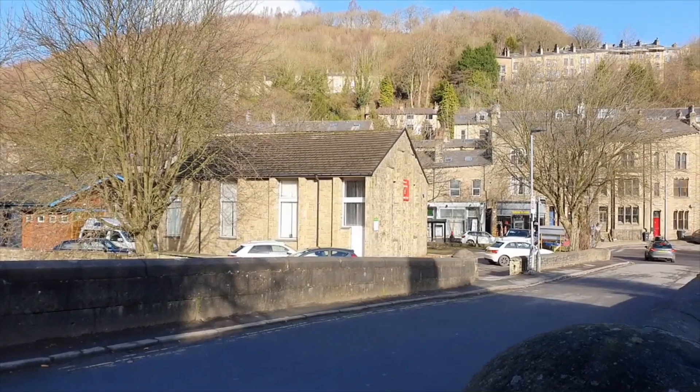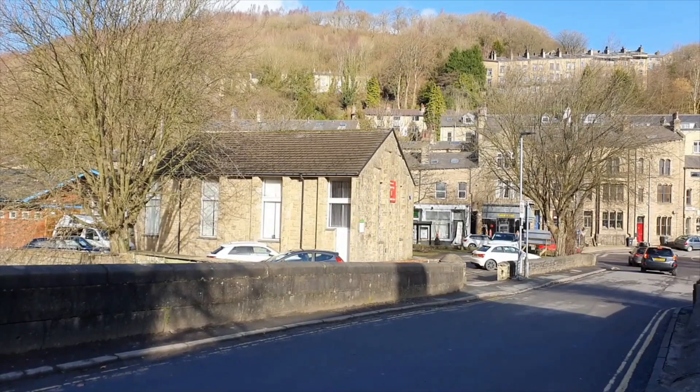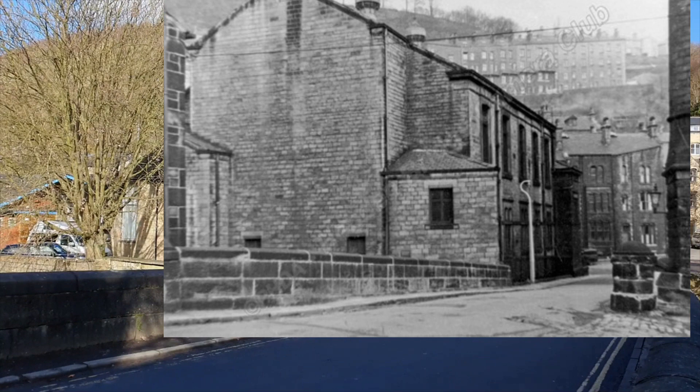As you can see in front of me, that is a Methodist church — chapel, whatever you want to call it. This is the first of the churches I'm visiting. I know it's still there, but what used to be there was a lot more grand than what you can see right now. Market Street is where all the cars are going past at the front of it, and this was Salem Methodist Church, or chapel — they can be called either.